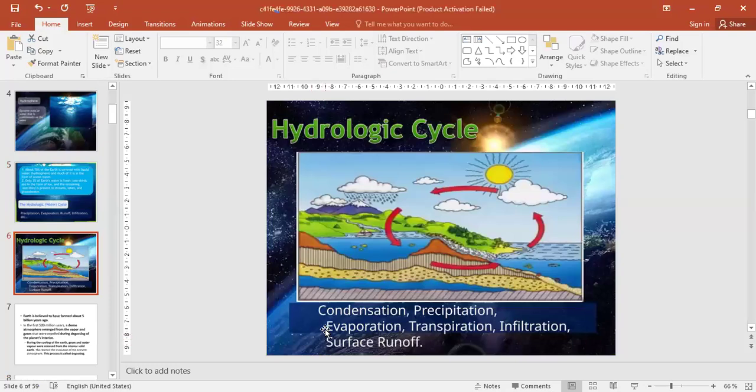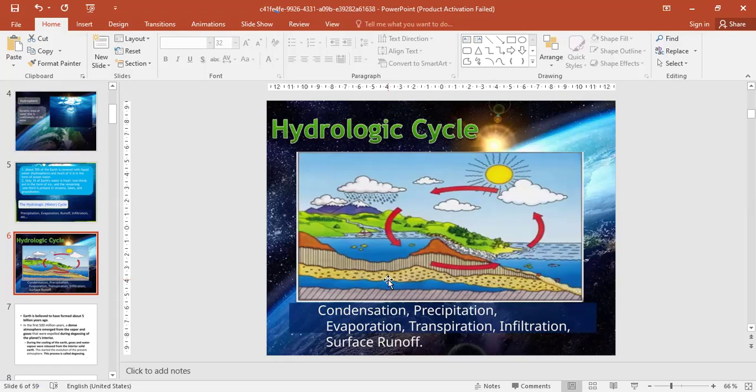So now this is a kind of hydrologic cycle, and it's a way of showing you that before you say something is a cycle, it is cyclical in nature. It can never diminish. Water cannot diminish. It will always go in a cycle. When you pour water on the ground, it will go back to the atmosphere by the process called evaporation. So water cannot diminish, and that's the reason why we still have water. So you have condensation, precipitation, evaporation, transpiration, infiltration, surface runoff.